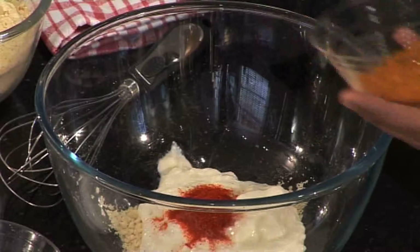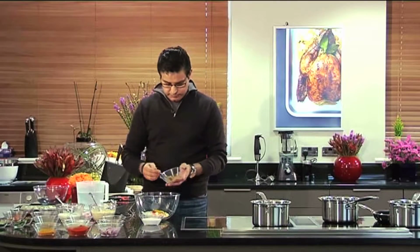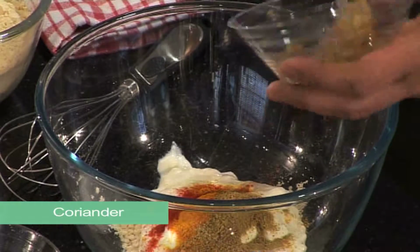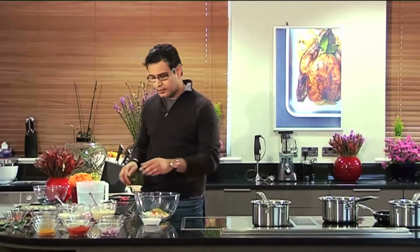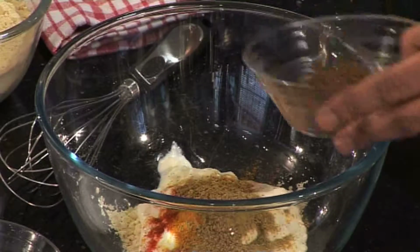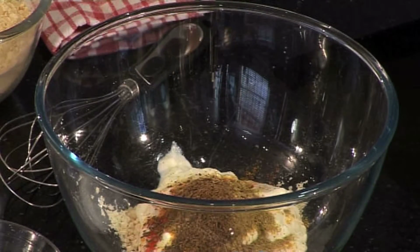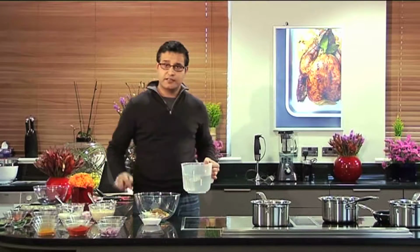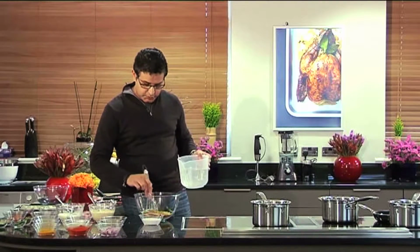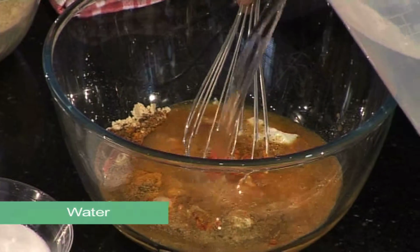Red chili, you need yellow color and also the flavor. So you need 1 teaspoon of turmeric. Red chili was just about half a teaspoon, as I say, to taste. Coriander, I would use about 2 teaspoons of coriander, very gentle flavor, works really well. Cumin as well, okay? I might be a little over the top on this one, but trust me, this works really well. You could work with simple basic flavors as well in this, but if you can do it with good spices, the curry becomes a lot better.